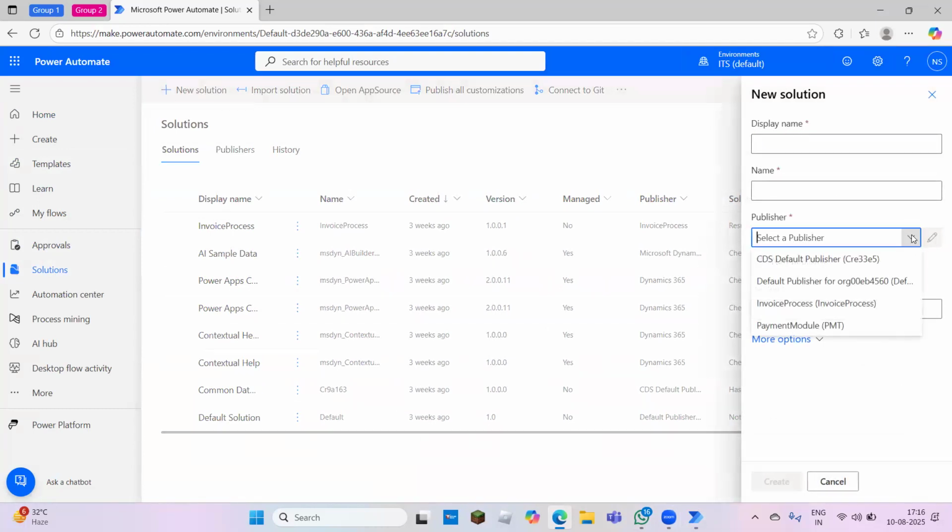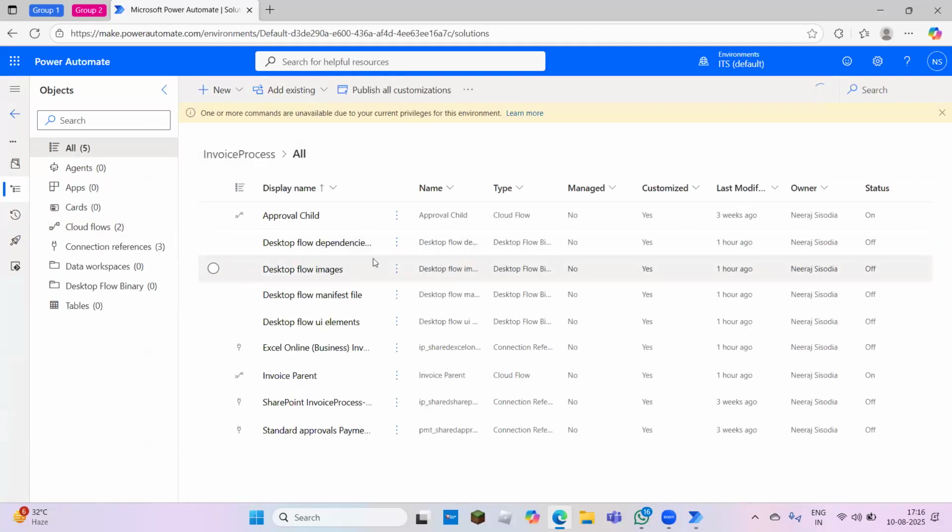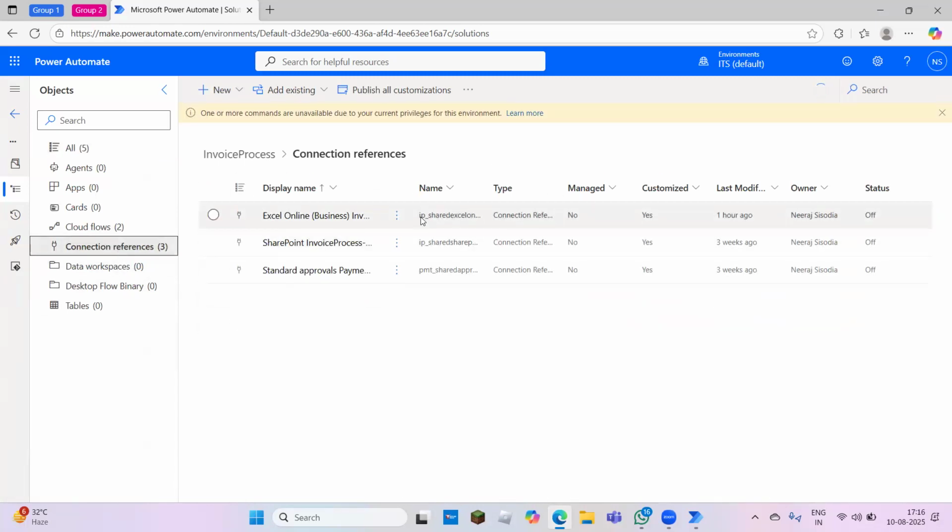Publisher. Publisher will be your project initials. Like this invoice processing I have created. For this one, I have selected one publisher that I'll show you. So this is that only one. I'll go in this solution, invoice process, publisher. So IP is the publisher for me.